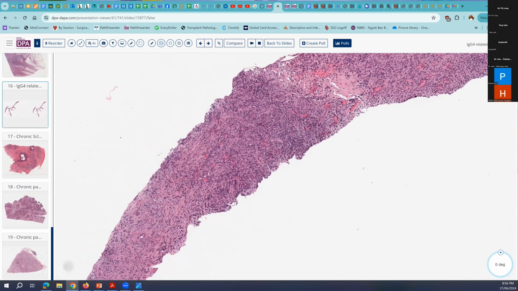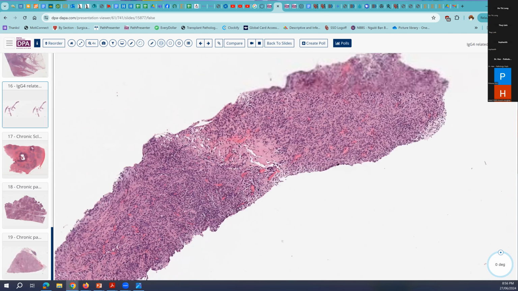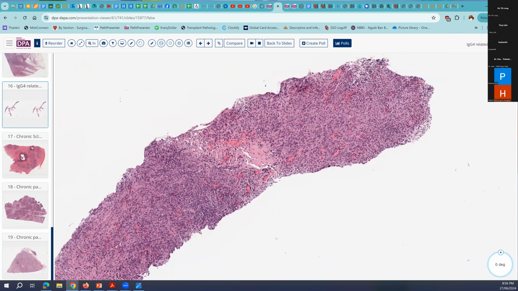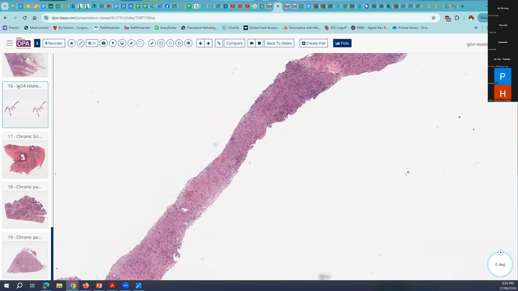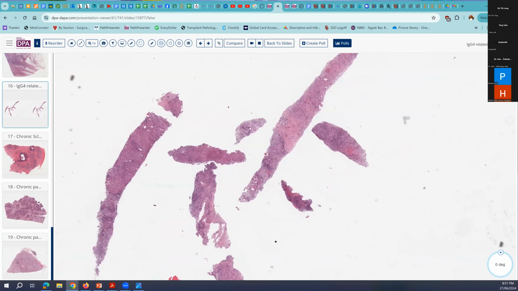So that's one way. If you have no access to those stains, then you can just say, this is in the differential, and suggest that possibility. Now, there might be other things, parasitic diseases, other sorts of things that might enter into your consideration. But depending on the presentation, whether they have fever, whether it's a mass, et cetera, you may be able to pretty much narrow it down so that you can say the most likely diagnosis is, or whatever.